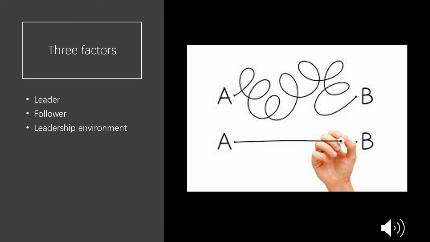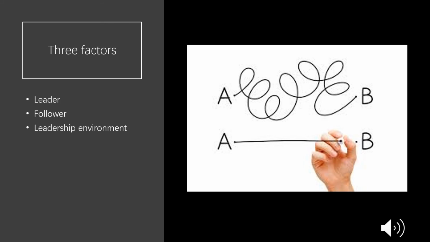Secondly is the follower. The leader is accepted by the follower. The background, experience, and skill of the followers, their requirements, responsibility, and personality will have a major impact on leadership behavior. The state of the follower affects both the choice of leadership behavior and its modes, as well as the efficiency of the leadership behavior.